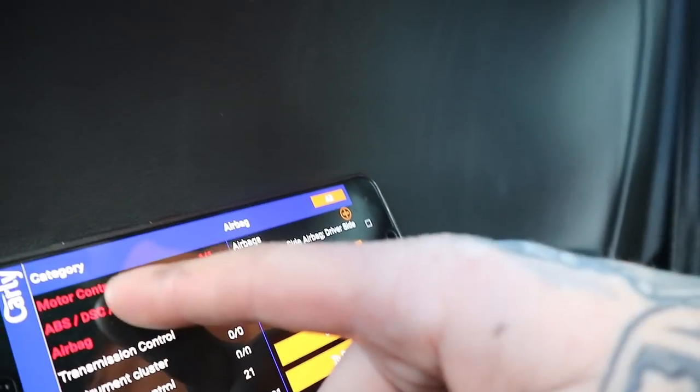That's quite interesting actually, because we've got a crash sensor on the driver's side airbag, and obviously when Hannah was driving, the car was crashed into, if you've not seen the video, top right hand corner. This car's actually been crashed before, so that is pretty interesting. If you're going to look at a used car, you could bring this sort of thing with you, and you could see if any of the airbags have been deployed or any of the crash sensors have been activated, because it looks like here that one has been activated.